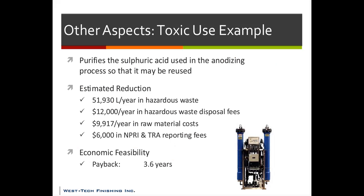Other aspects. Again, carbon dioxide is harmful to the planet when it's in excess concentrations because it increases the world temperature and causes all kinds of climate effects. But there are other things. Breathing toxic chemicals is also bad, right? And so if you focus all of your attention on greenhouse gases to the exclusion of your other emissions, you're not actually being very helpful. In a toxic example, say if you file under NPRI, the National Pollutant Release Inventory, for your emissions, then you also are now subject to this Ontario regulation called the Toxic Reduction Act.